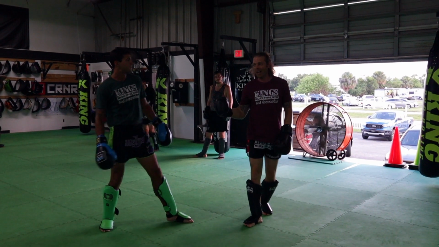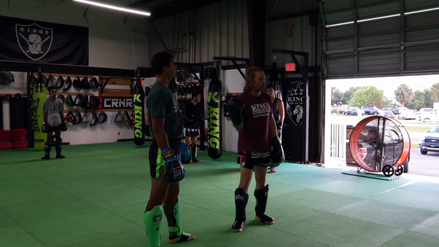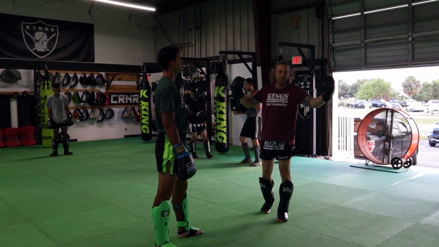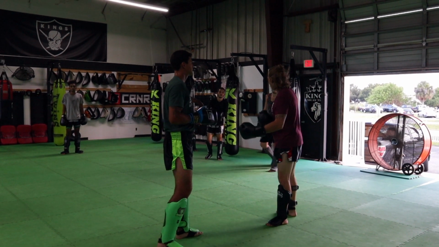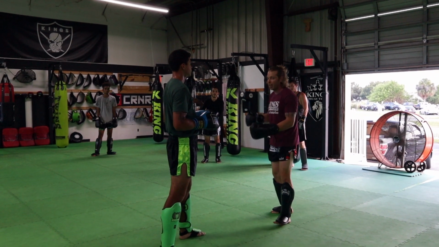And if you don't know how to cut that off, it's going to get real annoying, and you're going to waste a lot of energy trying to run them down, okay? Especially if you're fighting in a big ring or a big cage. So what we're going to do is cut them off. We're still going to use that step kick, not switch kick, step kick, and then we're also going to use the rear kick depending on where they go.